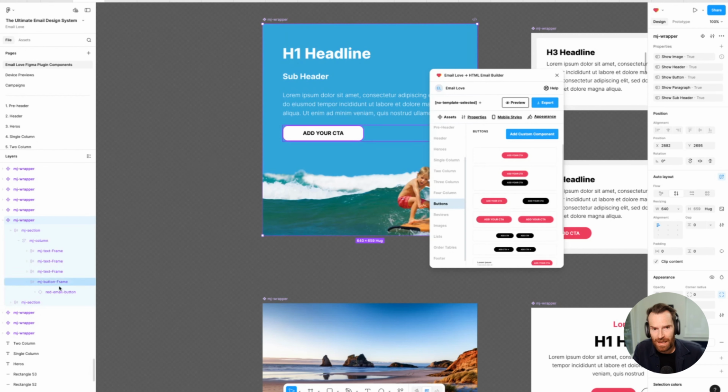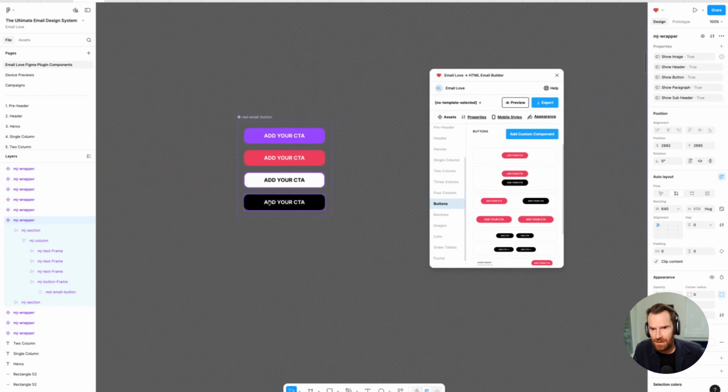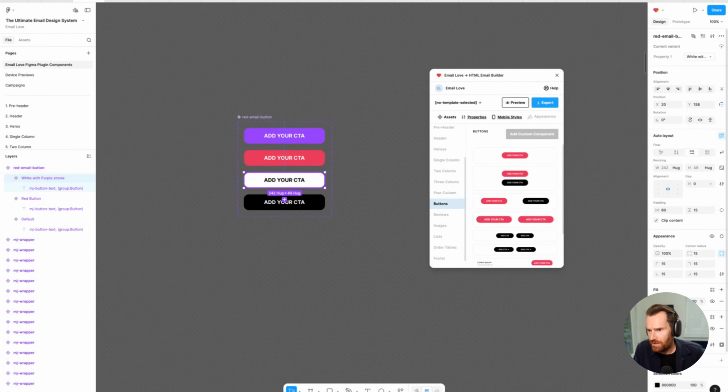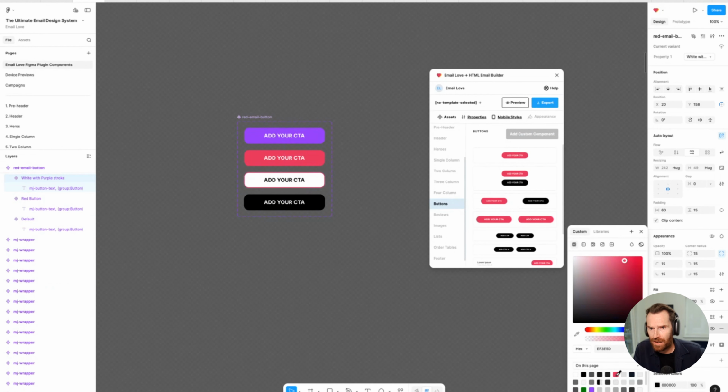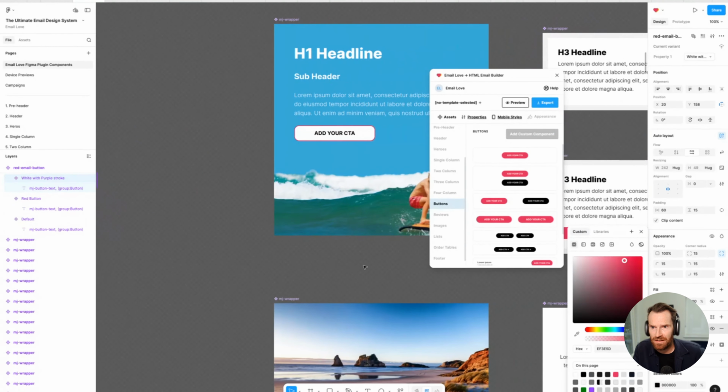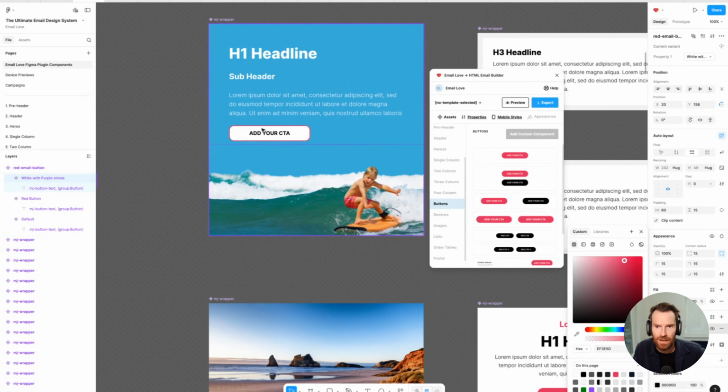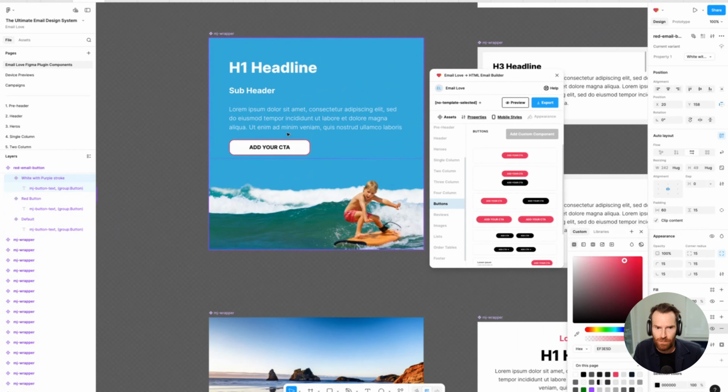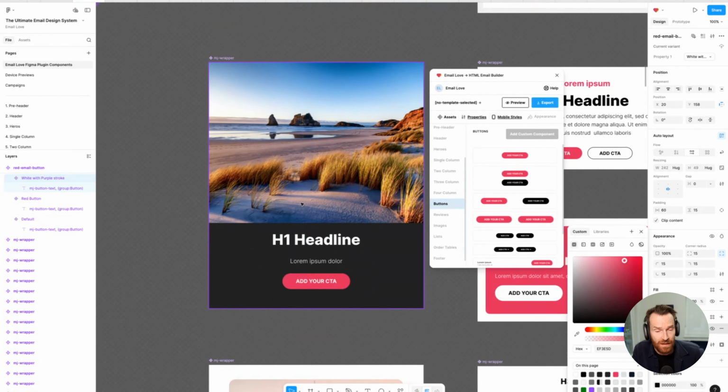And so again, if I make any changes over here to that button style, if I change the outline to red, you can see that's been updated over here in this component. And so what I would do is set up the button components and then replace any buttons in my master design system with those buttons that I've created.